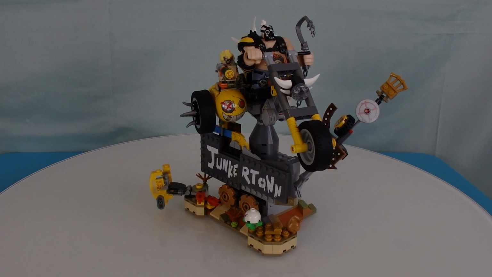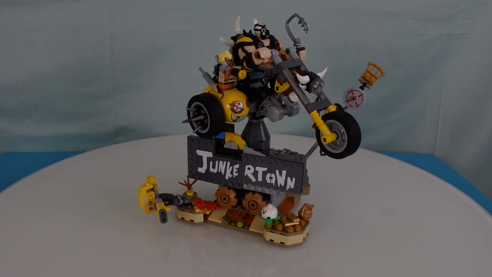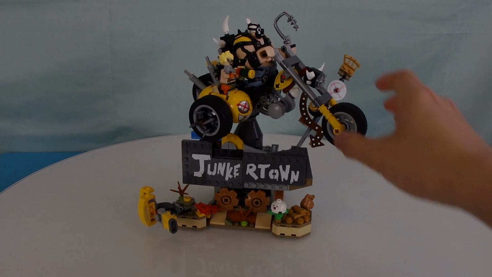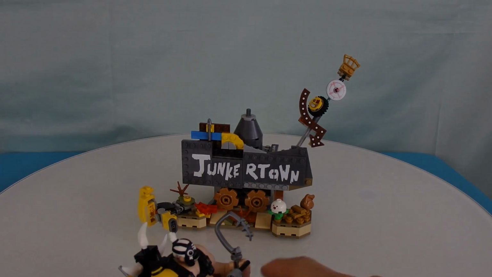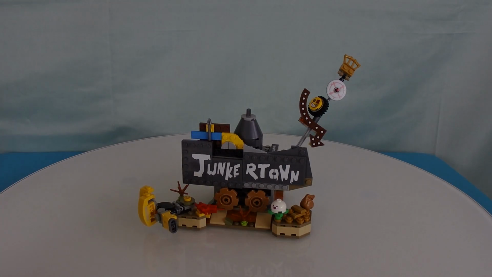So the iconic Junkrat and Roadhog bike. Oh my goodness, I couldn't speak at all. And so all together, you can display it like this, which is great, right? However, you can detach the bike just by doing that, and you're left with the bike and this section. So we'll put the bike aside, we'll look at the bottom section first, and then we'll get to the bike.